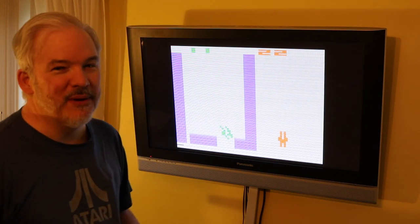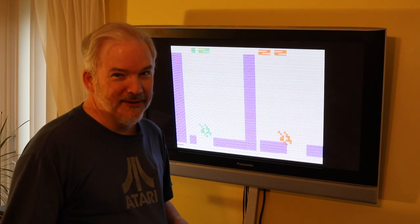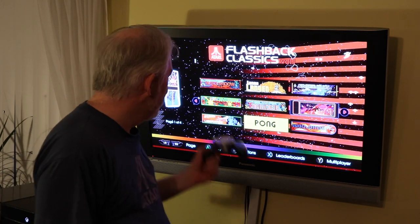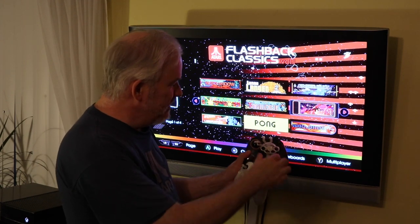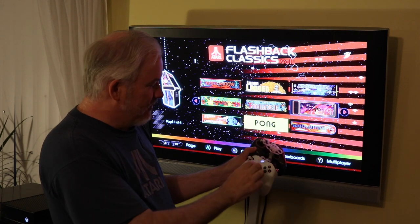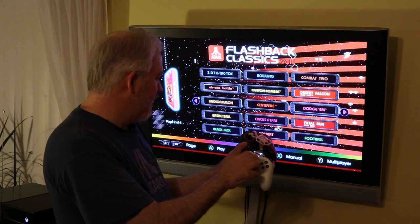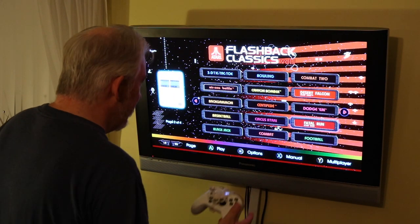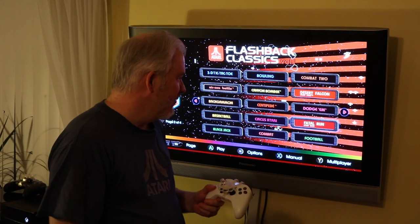We're gonna move on to the Xbox One and we'll play some of those Atari Flashback Volume 1 games. All right, we've got our Xbox One fired up with Atari Flashback Classics Volume 1. I've tried both of these with this. This one, as you recall, was the one that I made to not self-center, whereas this one has the self-centering. And one thing I found out, let's say on the game Fatal Run, which is an Atari 2600 game, you kind of want it to recenter. And so I prefer the recentering one for that game.